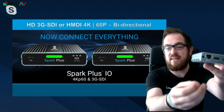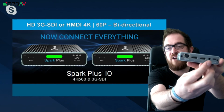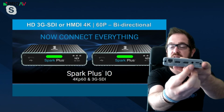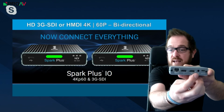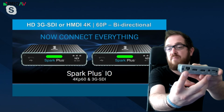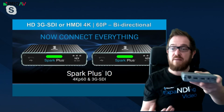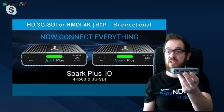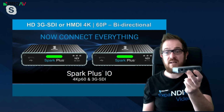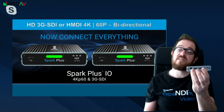And then around the back of these little guys, you've got an HDMI in and an out port. You've got a 3.5mm jack for injecting audio, so you might want to connect that like a Sennheiser radio mic, for example, or a headset. And then you've, of course, got your Ethernet port on the far right there. That Ethernet port will do power over Ethernet. So if I plug this into our TriCaster Mini, it will just power it off the Mini, and I can go up to 90 meters on a single Ethernet cable all the way over to this device and still utilize it with my existing camera.